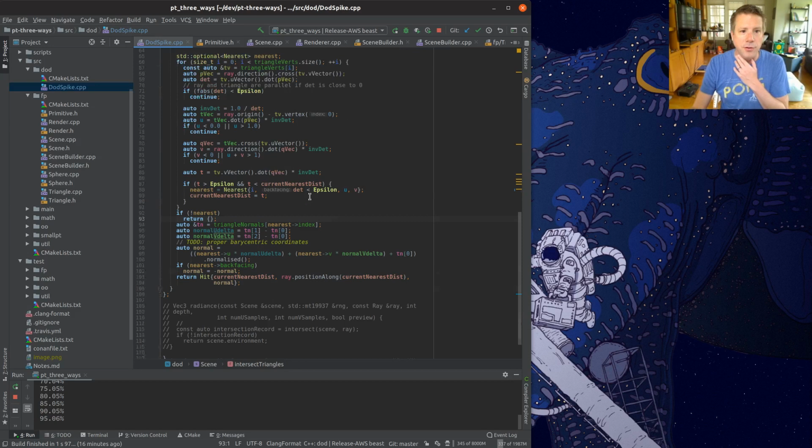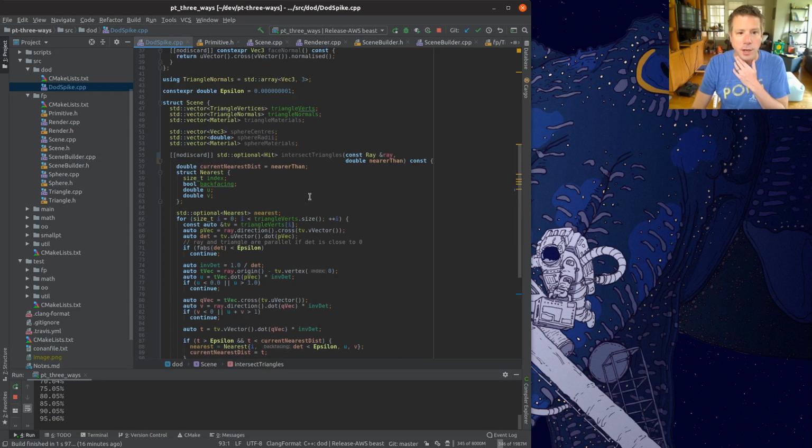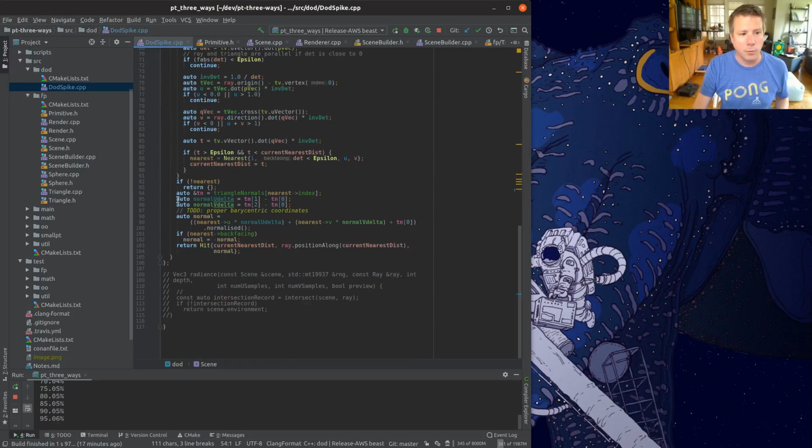So anyway, that's what the data-oriented design version is looking like. And you can see I've sketched out the spheres version of the same. And what I really need to do now is work out how I'm going to break this into different pieces. I'm really worried about the speed that that's taking down there.